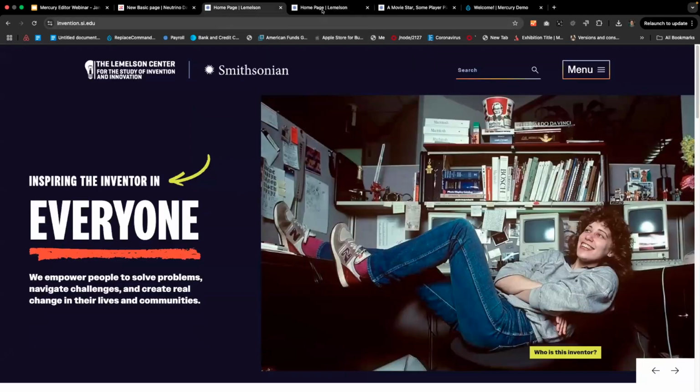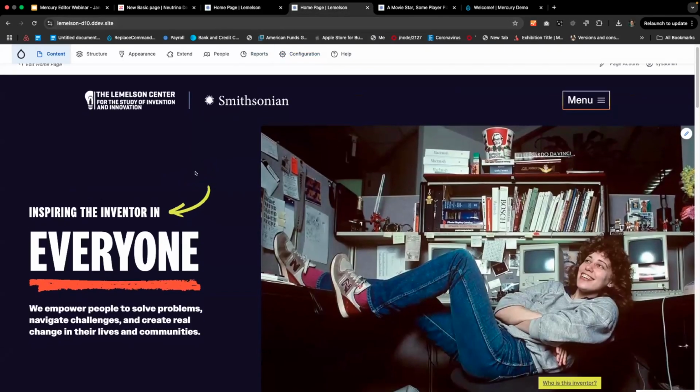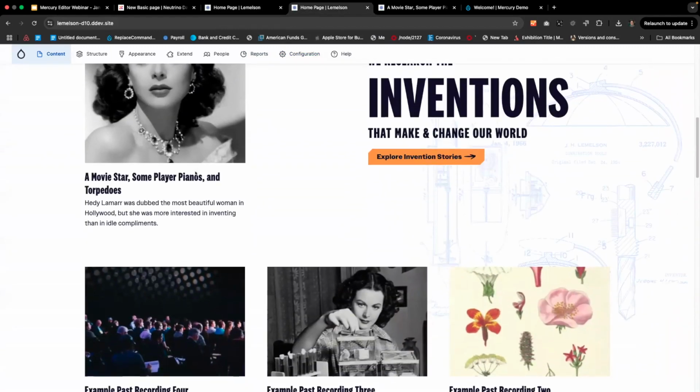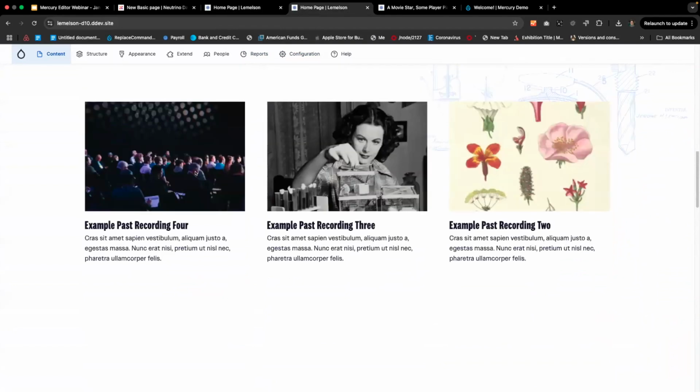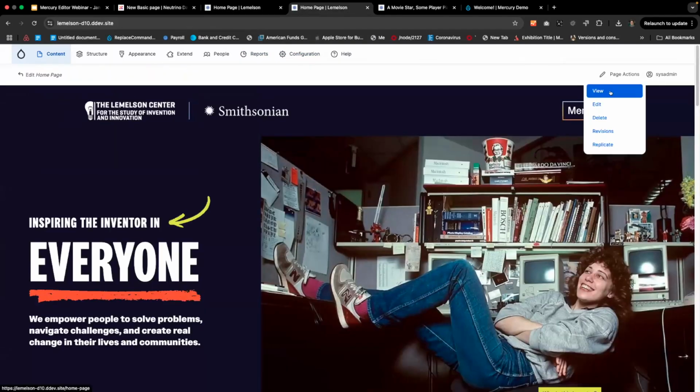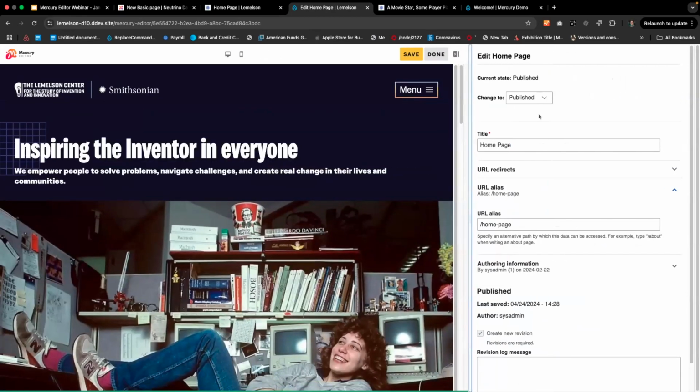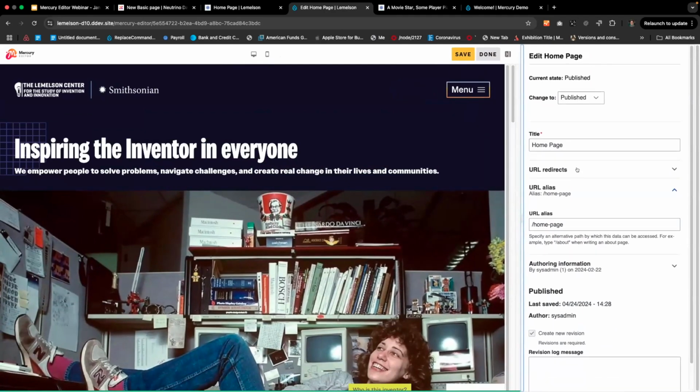I'm just going to click over to a dev version of this. Here we are looking at a dev version that's hosted locally on my machine just for demo purposes. We can take a quick look, and I just wanted to use this as an example for some other ways that Mercury is being used. I'm going to edit this homepage. The homepage is just a node. So again, we're back in the node edit screen that has been taken over by Mercury. The edit form has been moved over to the right.